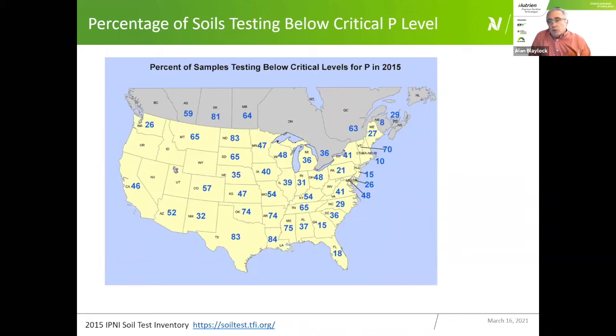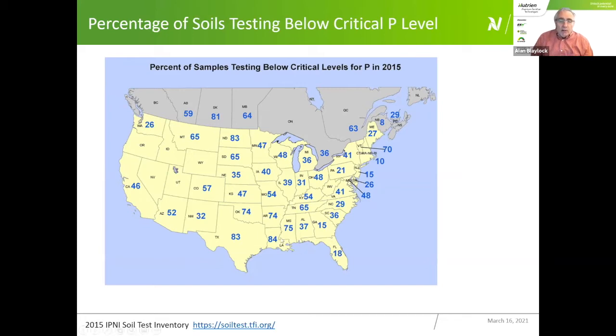What it does tell us is that we need to be very attentive to phosphorus management in these soils because we're largely growing wheat in many of these areas. Wheat is very responsive to phosphorus. It's very critical for the establishment of yield potential. So that gives us some clues that this is an area in the plains, particularly the northern plains, where we want to pay particular attention to phosphorus soil testing.